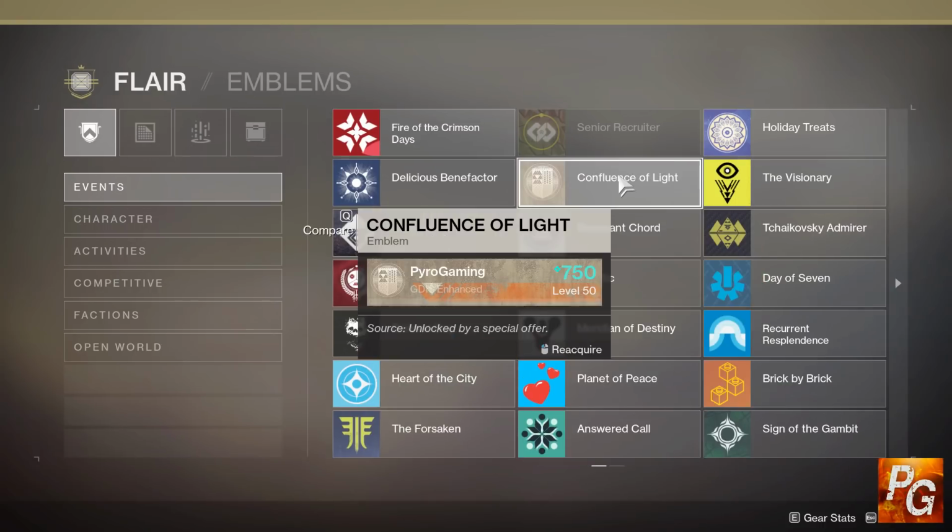Next is another really rare emblem that can only be obtained by a Bungie employee handing you a code for it. Again, they pass these out at things like PAX West, E3, events like that, but the Confluence of Light emblem is kind of a play on an emblem that we had in Destiny 1 that was super rare. You can probably find these on eBay, but they will not be cheap, and I do not recommend it.